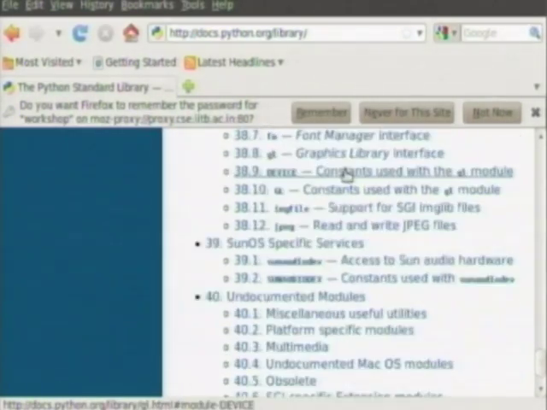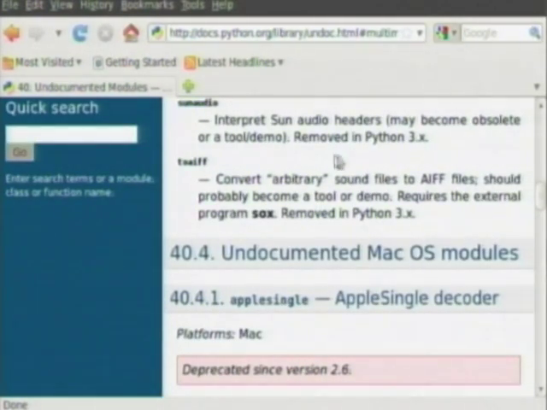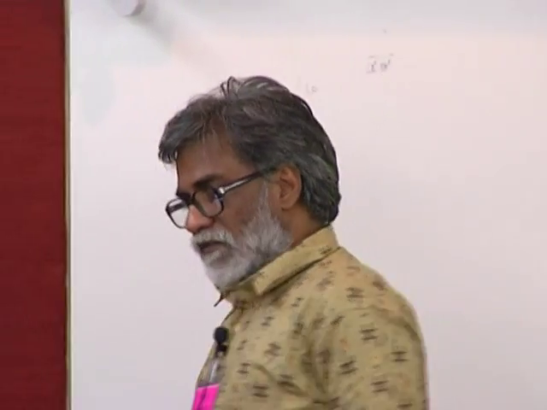Now, if you are looking at something specific, you may want to simply Google for it. Chances are very high you will find it. For example, you want to do extensive data warehousing type of analysis of data, large scale data analysis, there is a package called Orange written in Python, completely open source, huge volumes of data. Similarly, there is a BioPython module which gives you a lot of biochemistry, biophysics analysis built in. You want to do natural language processing, one of the largest toolkits called NLTK is available. You can do a significant amount of natural language processing. You want AI toolkits? Yes, a lot of specific things are available, DSLs are available. Almost whatever you want is available.